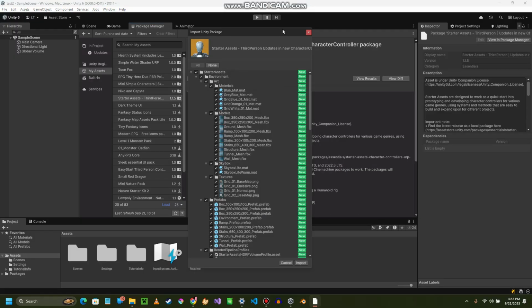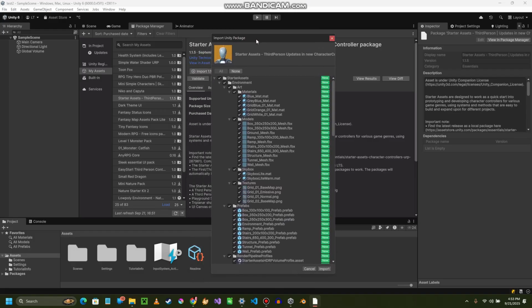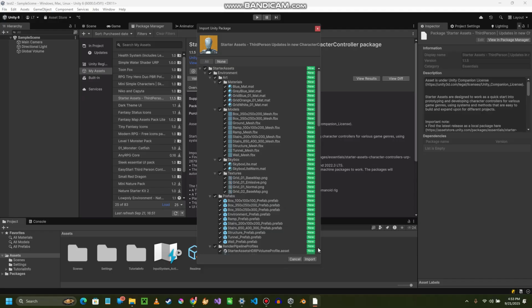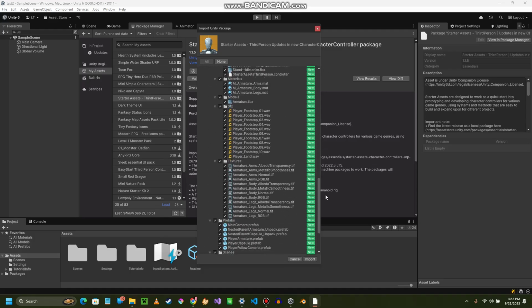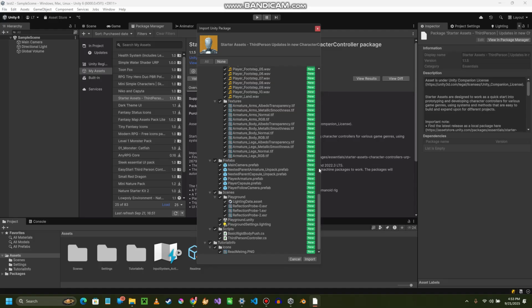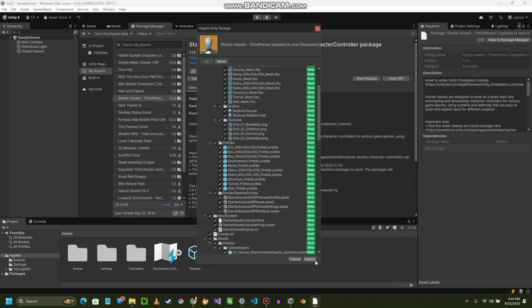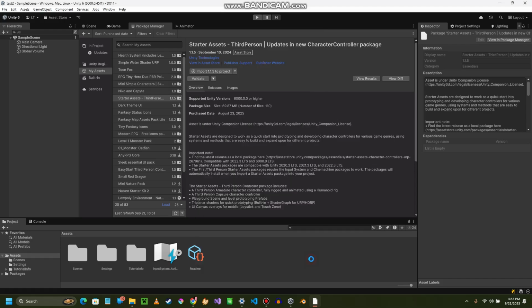Once it gets done with that, then it goes to the import screen, and it's this little separate window that pops up, and there's a big list of stuff with checkboxes, and by default I think they're all checked, and that's good. I would recommend keeping them all checked, and then click the import button at the bottom. Okay, it looks like it is installed.